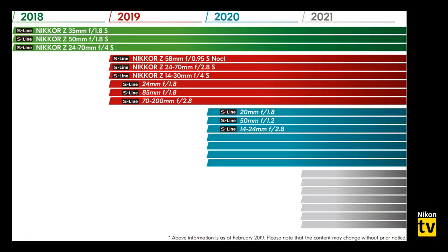All right, now, back when we announced the new Z series, we're gonna shift gears here for a second. We came out with a roadmap, and it seems like every couple of months we've been announcing new additions to the Z series. This roadmap that we announced specified so many different lenses spanning 3 years. And one of the lenses that has been hotly awaited for the year 2019 is just about to drop. So check out this video, and we'll be back in a couple of minutes.